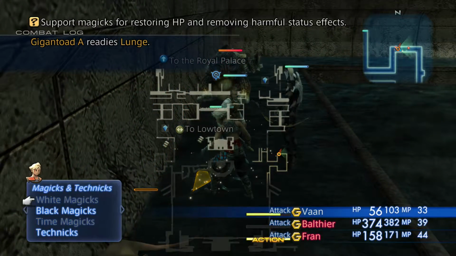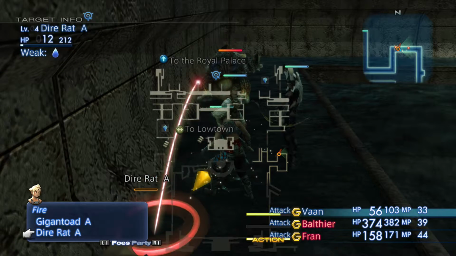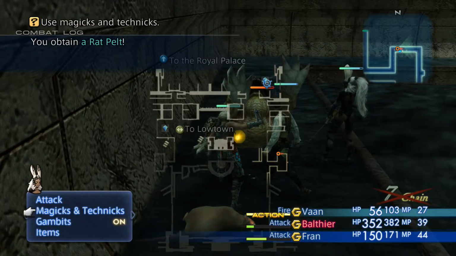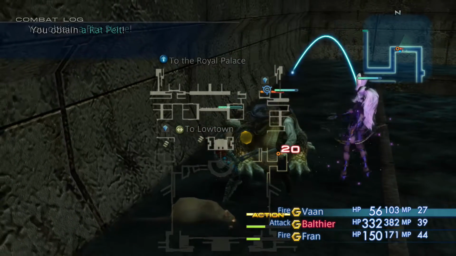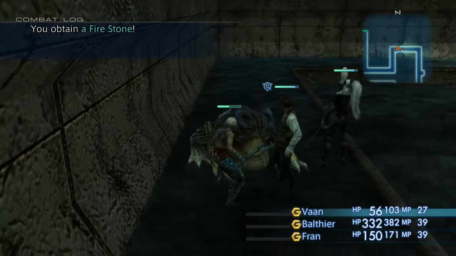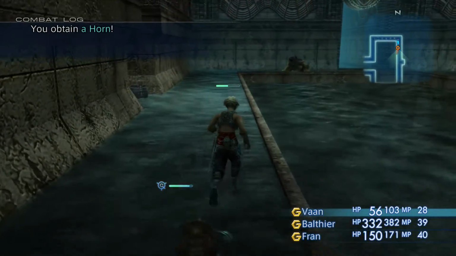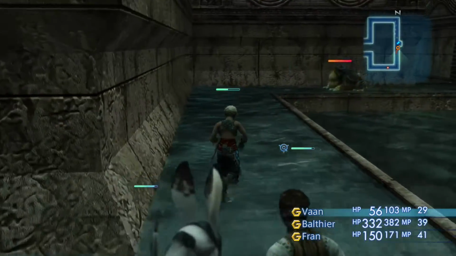Right then, so let's have a look at what we can do here with fire on these things. Hopefully a nice amount of damage. 122 points of damage, not too shabby. And 140 with Fran. She's got a few more magick lores, which is why she's going to be doing a little bit more damage with that fire spell. But that's cool, that's what she's there for.